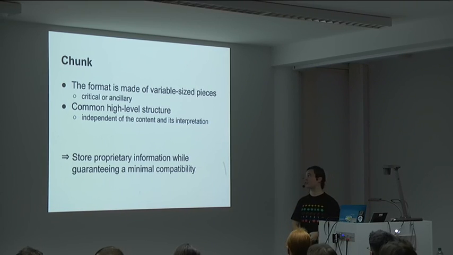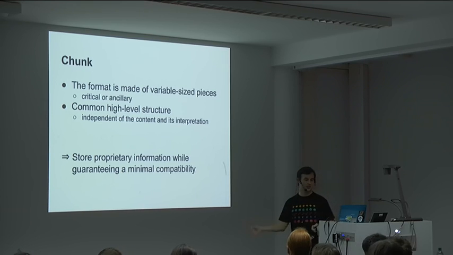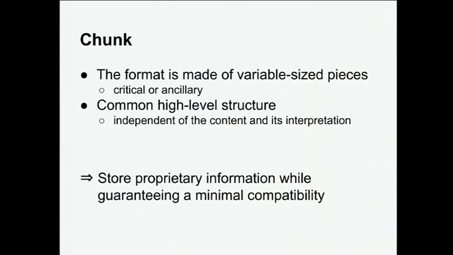So basically, chunks are just a common high-level structure, independent of the content and its interpretation. The idea is that there is something standard to guarantee minimal compatibility between all the files and the tools manipulating this file format, and you could still store proprietary information, like the cow swallowing a micro SD. It's still a valid cow.